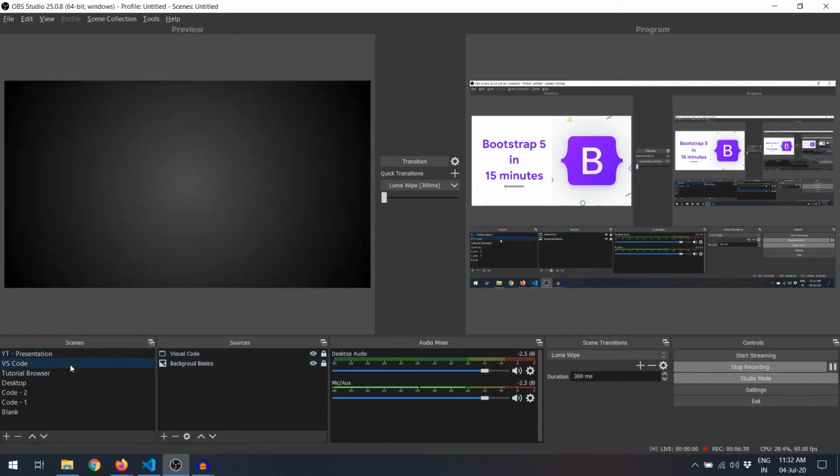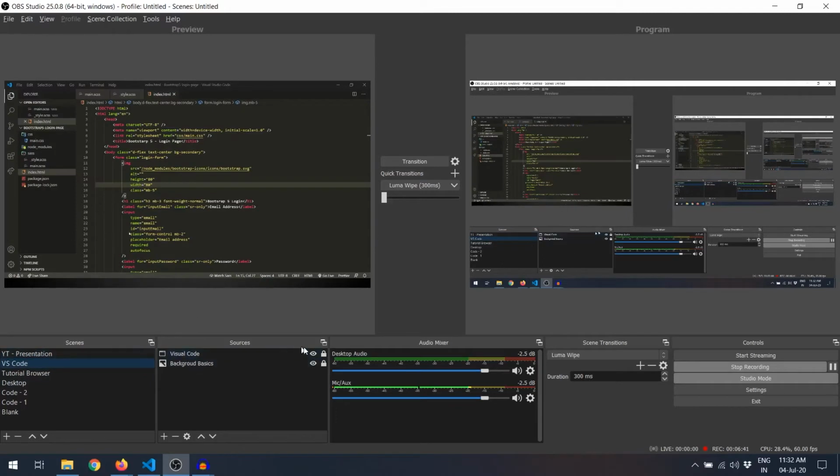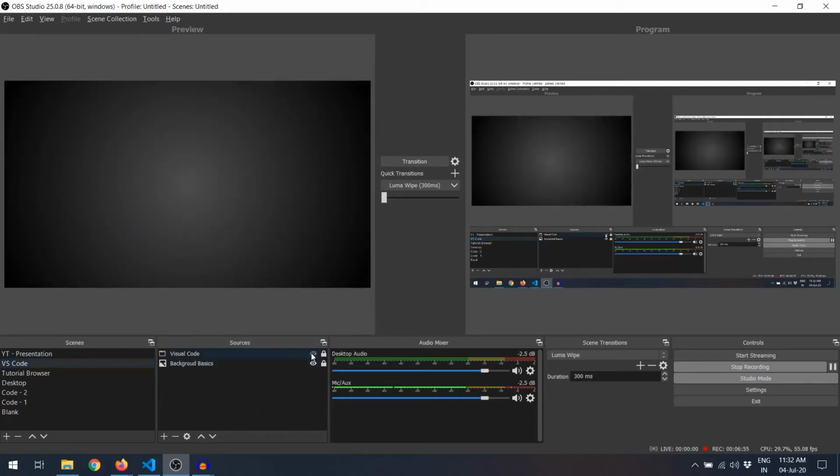Background basic is nothing, because if this is the Visual Studio Code where you're coding, and if you are coming from a software background, you need to record your coding sessions, like how you did something and whatnot. So I prefer to have a background. It is good to have it. If you are not using it, there is no such harm.